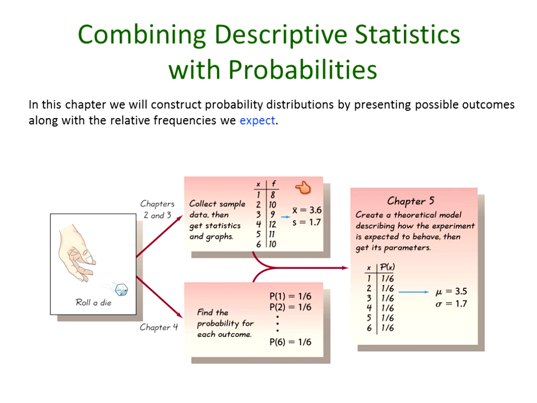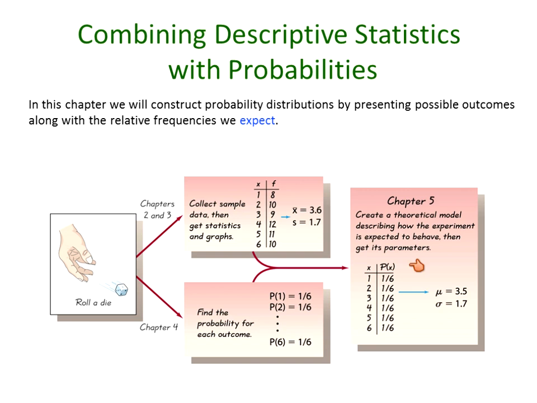We are going to organize that information into a table. Now, if you actually collect your data, if you roll a die and you're collecting your data, that's what this table does. So that's what we did back in chapters 2 and 3, where we collect data, we find the mean, we find the standard deviation. So in descriptive statistics, we collected data and we found the measures of center and the measures of spread. In chapter 4, we found probabilities without actually conducting an experiment or collecting data. We just found our probabilities.